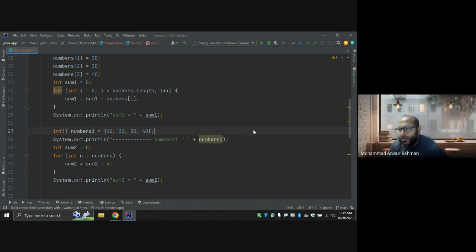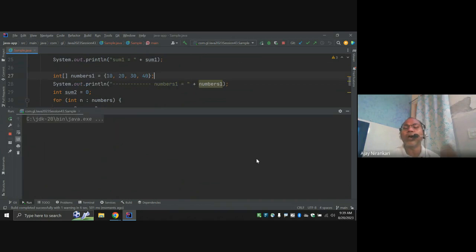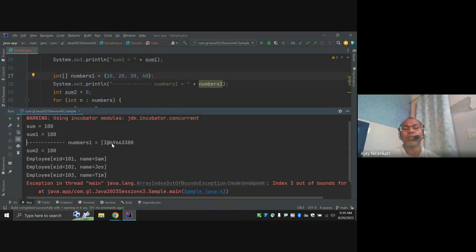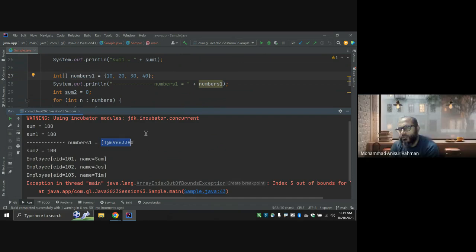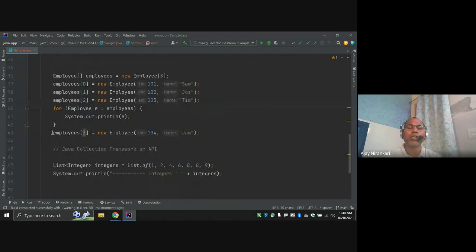But now the Java library provides this function to you, so they have implemented those methods as well. You don't need to use Arrays.toString now. Notice here they are printing something like this, not printing the values. So let me first comment out these things which are not acceptable.